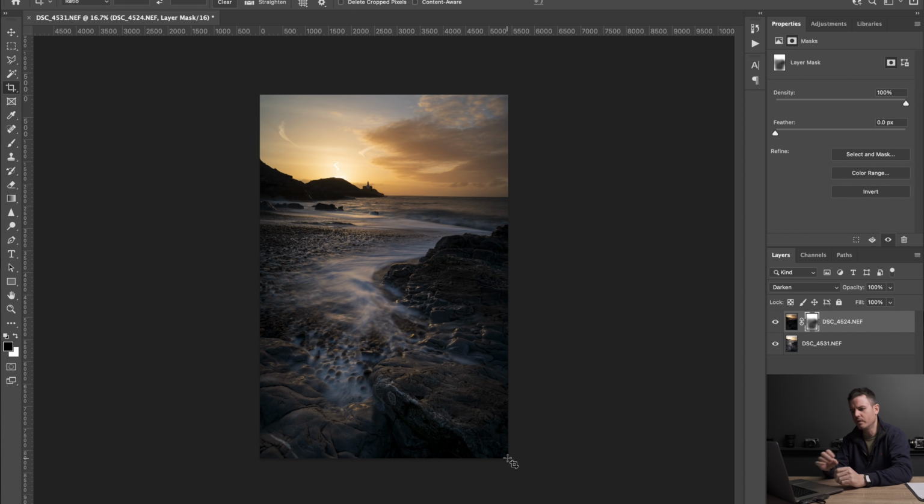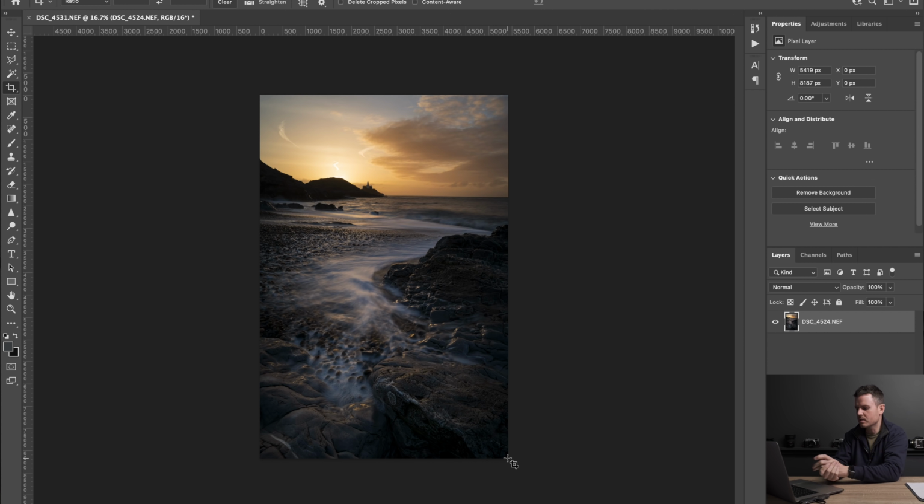I like the dark foreground, because I know the sky would have been really, really bright and the foreground would have been naturally dark. So I'm going to press Apple Shift and E. We'll merge those two layers now on the right-hand side. You see them just disappear into one layer. So that's just flattening that. And now when we save that, it'll export now. Just click Apple and S and export that now as a TIFF back into Lightroom, and we can work on that. So let's jump back into Lightroom.